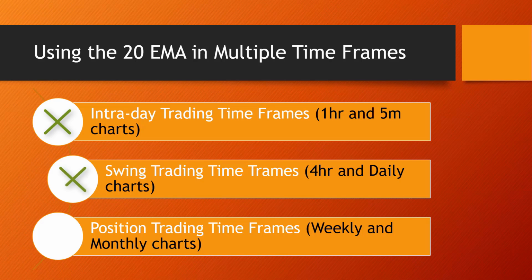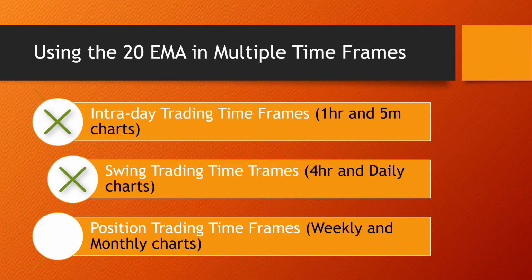For swing trading time frames, I like the 4 hour and daily charts. You can also throw in the 1 hour. The 1 hour is kind of this time frame that's in between. It can be used for day trading. It's a great higher time frame context for day trading, but it also has the capacity to double up as a swing trading time frame. It's the lowest of them of what I would consider a swing trading time frame, but it can be used as a swing trading time frame. And so you can use the 1 hour, 4 hour, daily charts for that.